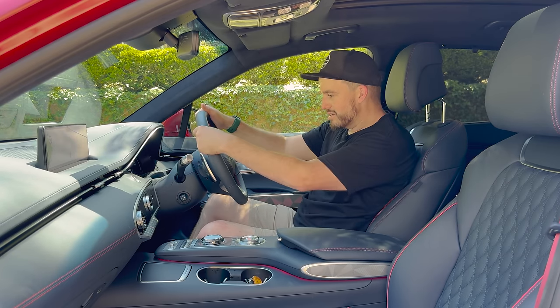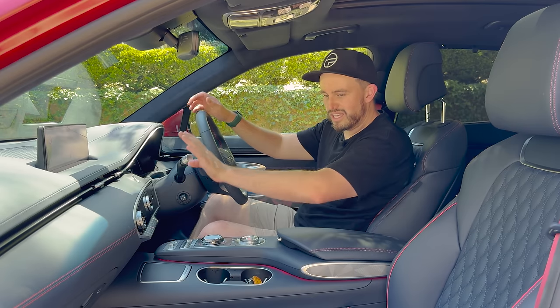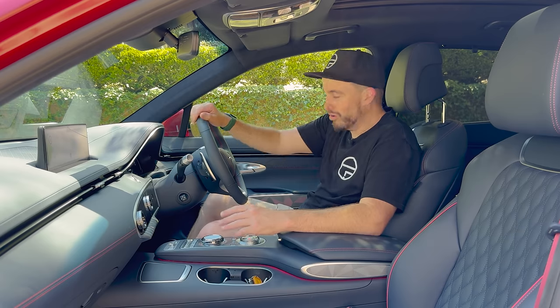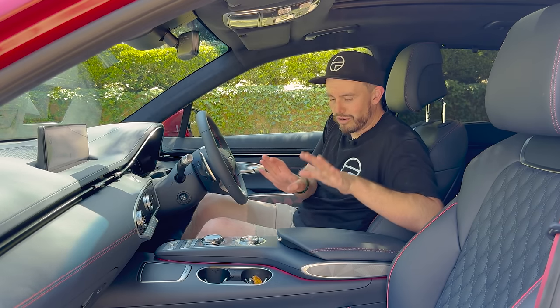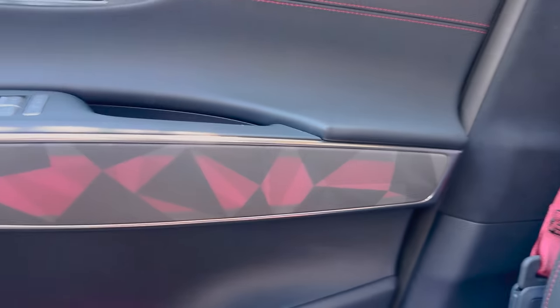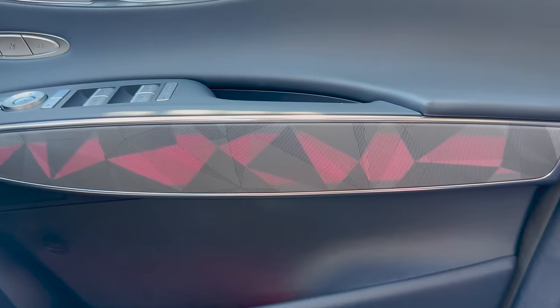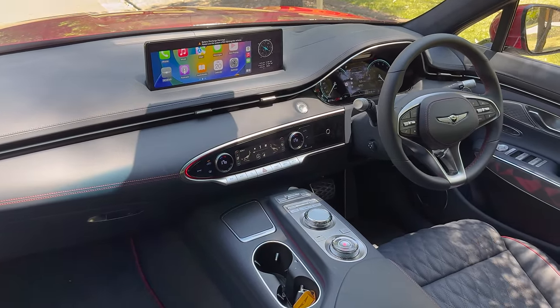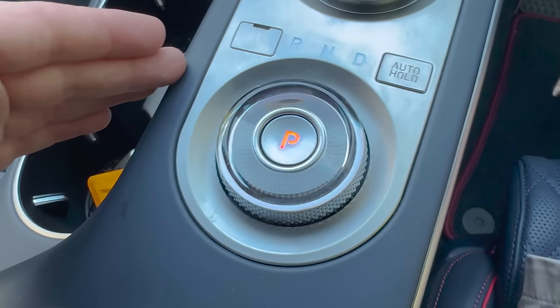You've got this microfibre-style headliner in this grade, a nice leather steering wheel, red stitching here and across the dashboard, and red stitching on these blue seats. That might not be for everyone, but it does have a striking effect when you sit in the car because nobody else has done anything quite like that. They've also got this really nice approach to ambient lighting — there's a shard-look pattern on the doors with a little red ambient light behind it, which is really cool. The metallic-look material finishes are a little bit annoyingly fingerprint-prone though.